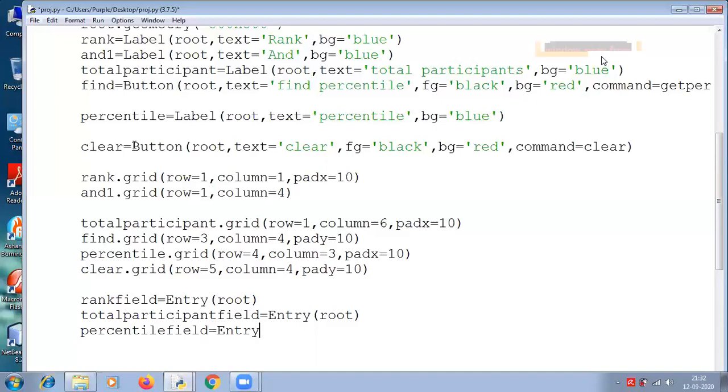Now again we will use the grid function to place these.